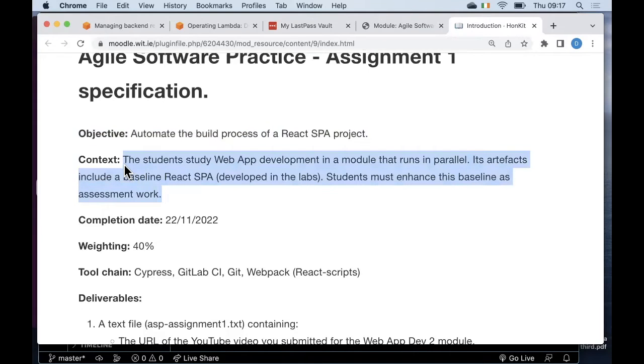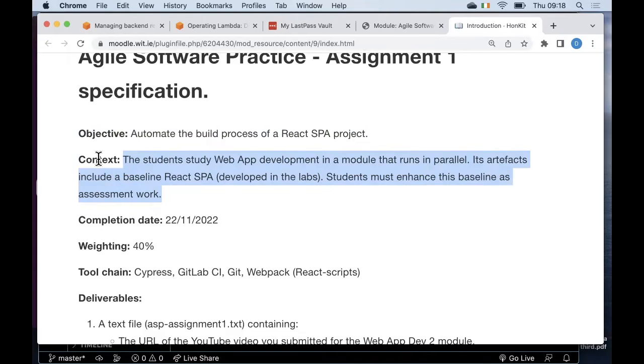Now, I wouldn't worry too much about this little bit here. These assignment specifications, we need to make these available to what we refer to as our external examiners. These are people that assess the quality of the assignments that we set for students, be it exams or CA assignments.